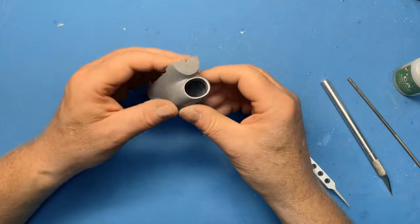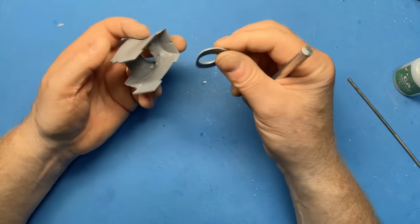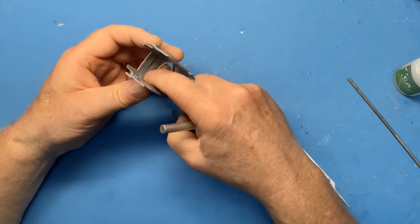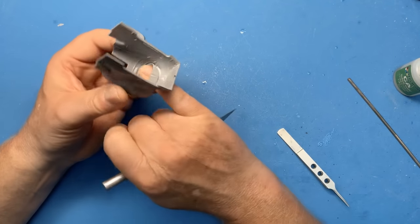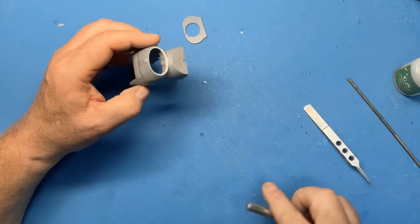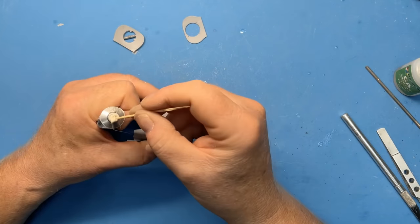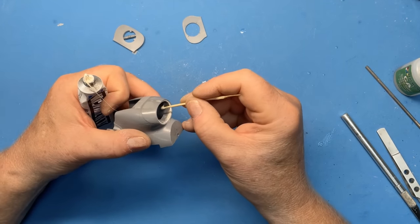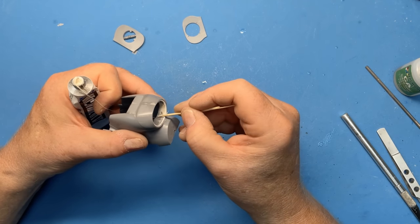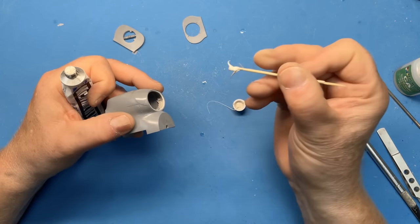So the next step is to pad this out behind to reinstate the shape. And when I'm moulding that shape on the inlet, I still want it to meet the radiator at the back. So basically the putty's got to peter out, if you like, by the time it reaches the radiator face. So I'll get some putty out, let's fill it in and see if we can improve this a little bit. This will need several applications probably to get it all smooth.